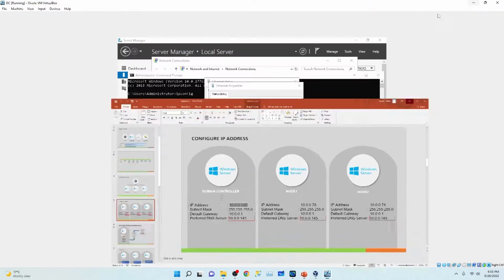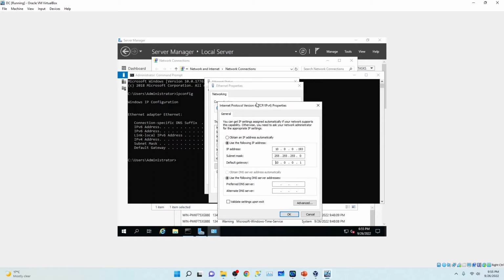So this is my first machine. I will create this machine as a domain controller, so I will use the same IP address on every node. So, 10.0.0.194. Just copy this one, 194, not 194, 193.